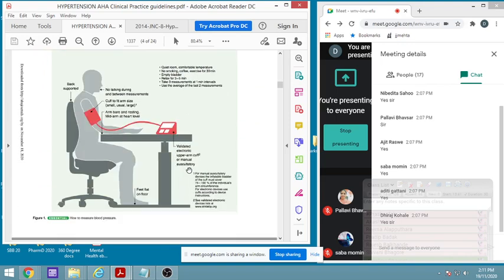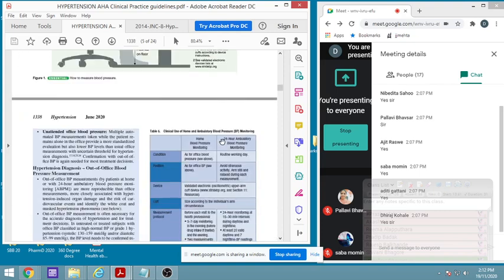You can see the picture over here. There is no talking, the person is sitting upright, the back is supported, the cuff fits the arm size, and the arm is bare and resting. And this is an electronic machine. We have seen the manual or mercury type and oscillatory devices. Here both jobs are done by the machine itself. It pumps the air and does the measurement. So these are the electronic machines, and these are all the directions on how it is done.